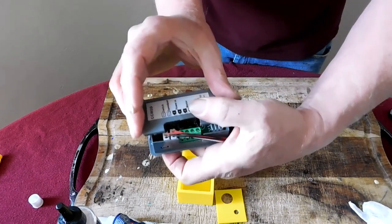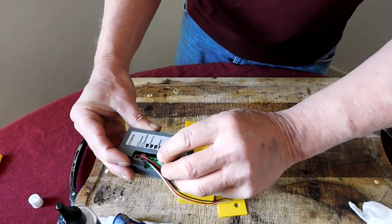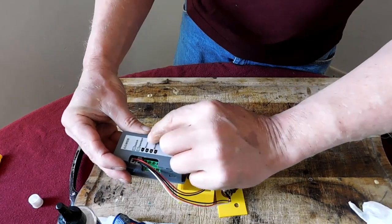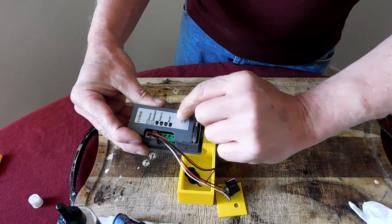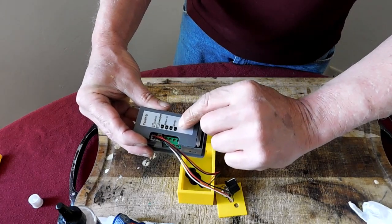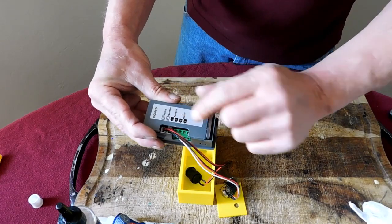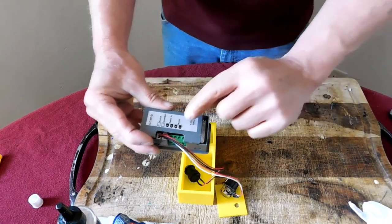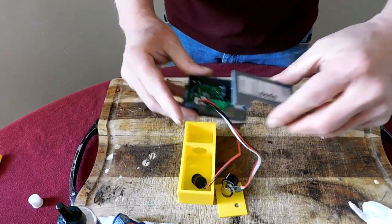You just pop that cover off the back. You'll see power in, power, and then the meter. So this would go to the battery, and this would go to the pump. This would go to the battery.